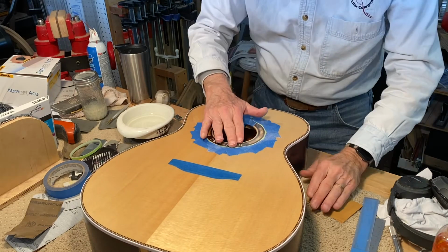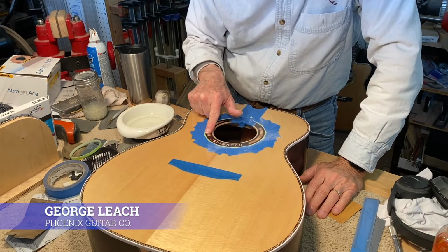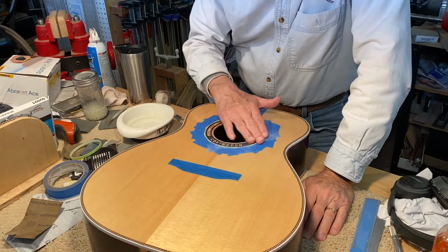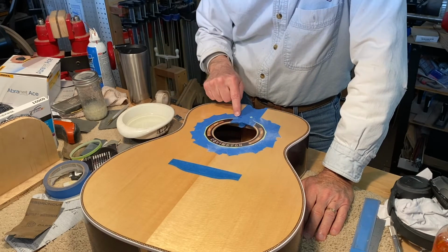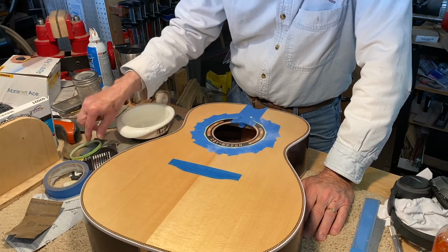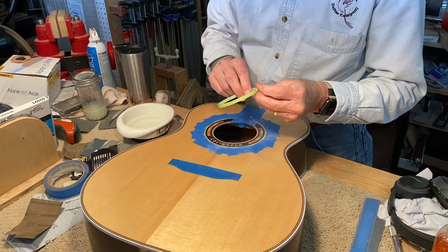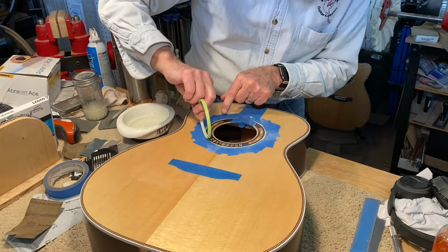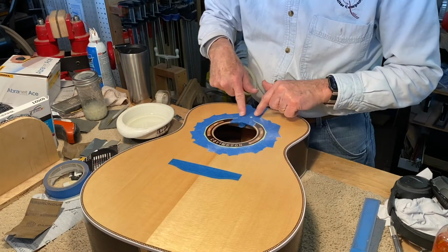Okay, last time I showed some video showing some of the gaps and little problems around the rosette. So I did some drop filling and sanded that out, and I was just not happy at all with the way it looked. So what I've done here is I've just taped around the rosette. This green tape here is 1/4 inch, just regular 3M 1/4 inch, I think it's detailing tape of some kind. I buy it on Amazon, and you can take it right around this diameter circle without any problem. And then I just use wider tape to tape around that.